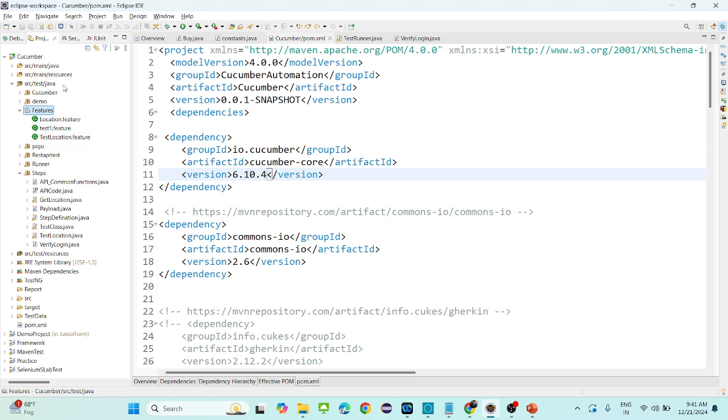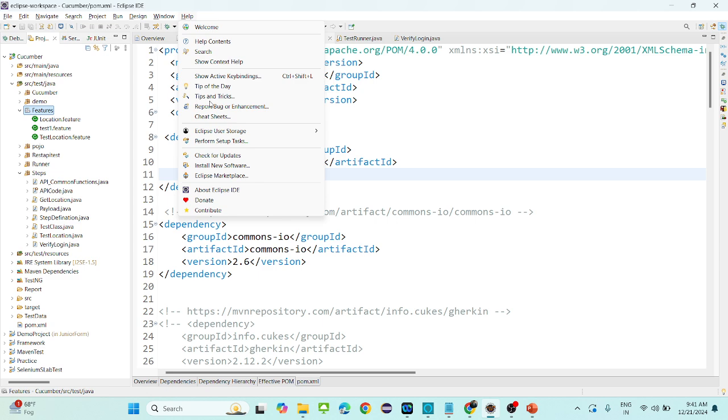Before all this process, guys, you have to add one plugin here. You remember we added the TestNG plugin earlier. Here also we can add the plugin in the Eclipse Marketplace. Once you open the Eclipse Marketplace, a search box will open, and you have to type there Cucumber plugin. This particular icon will be there, and you have to install that. After installing, you have to restart your Eclipse. Then the process will be complete.